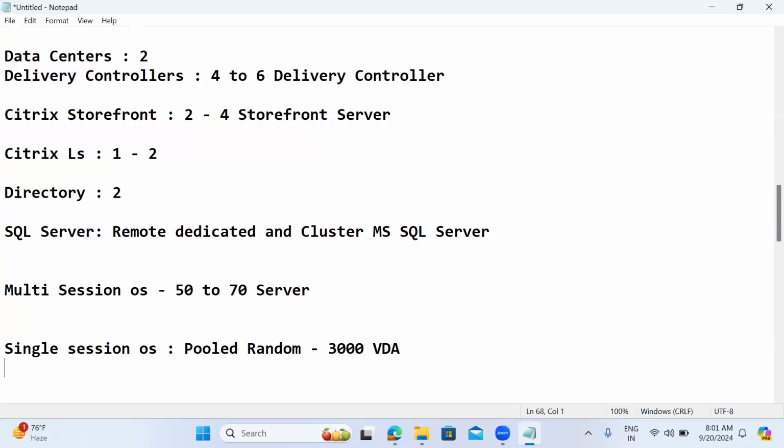But if you go for pooled static or dedicated, maybe in this use case, we may need to go for 5,000 VDS.